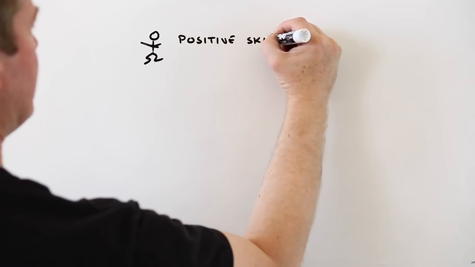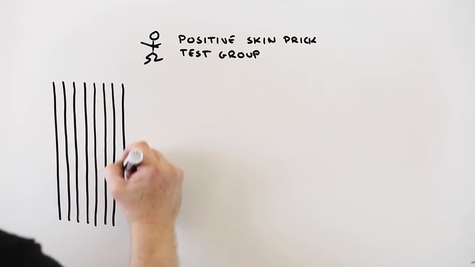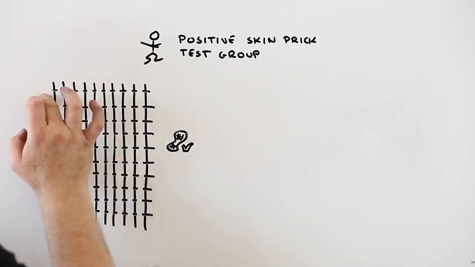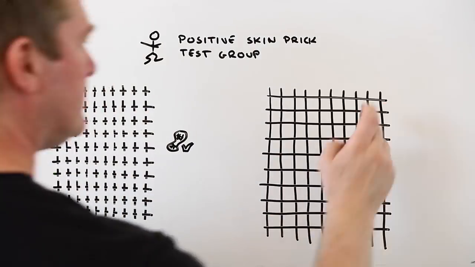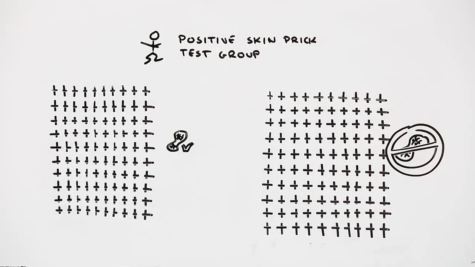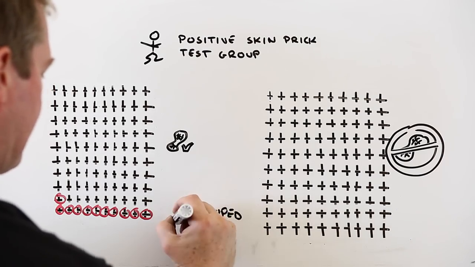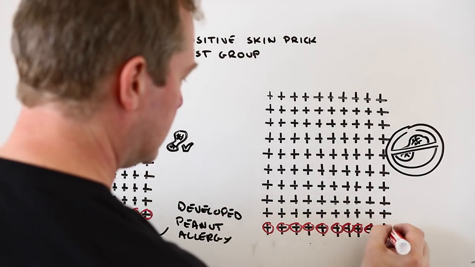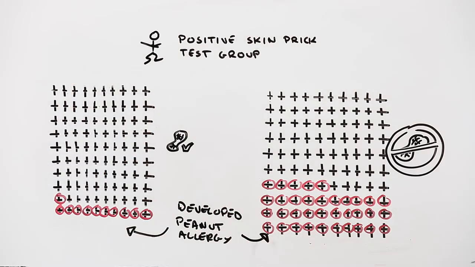This was in the lower risk group of kids. In the higher risk group, similar results were seen. Here, the overall percentage of kids with an allergy at five years old was higher, as you'd expect. But even in this group, if your child was not exposed to peanut products, they were three times more likely to develop an allergy than if they were.